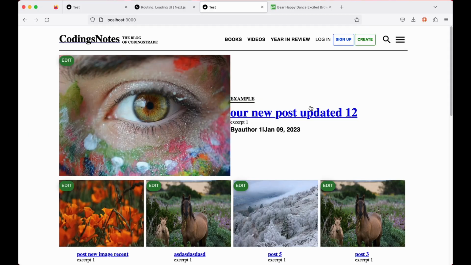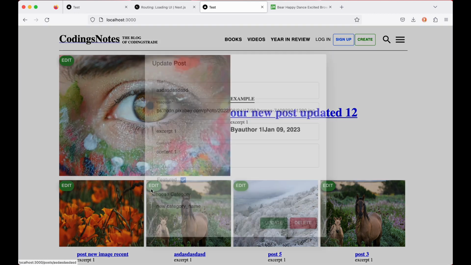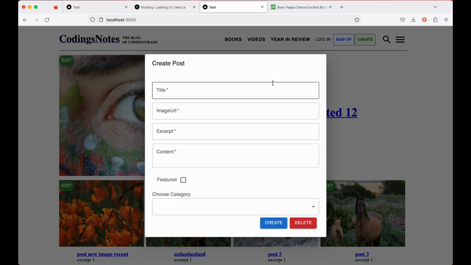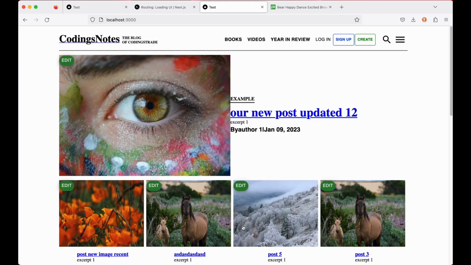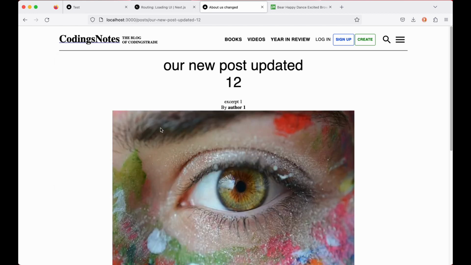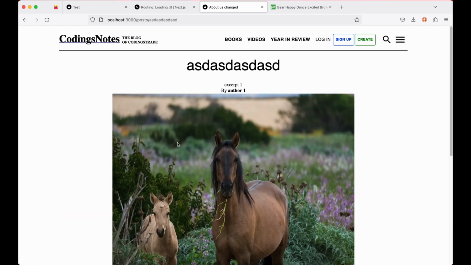But that's it, guys. We have updated everything successfully. So we got everything. We can see our data, we can update them, we can create new data, and also we are able to delete them if we want, and we can go to our details page, and everything is working just as we want.